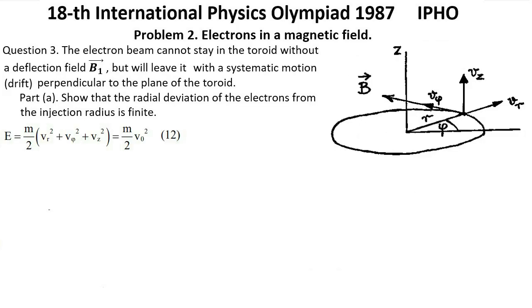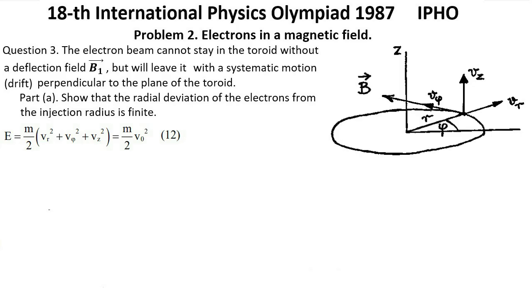In the magnetic field, the lines of force are circles with their centers on the symmetry axis, the z-axis of the toroid. In accordance with the symmetry of the problem, polar coordinates r and φ are introduced into the plane perpendicular to the z-axis, see figure below, and the occurring vector quantities, velocity, magnetic field B, Lorentz force, are divided into the corresponding components. Since the angle of aperture of the beam can be neglected, examine a single electron injected tangentially into the toroid with velocity v0 on radius R.